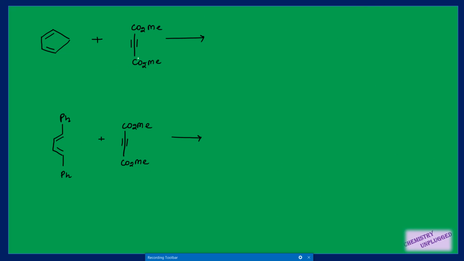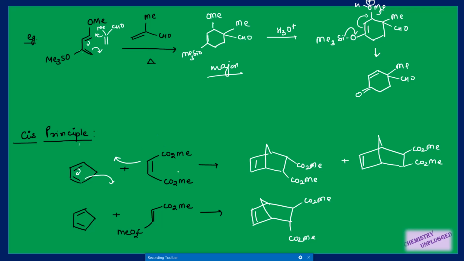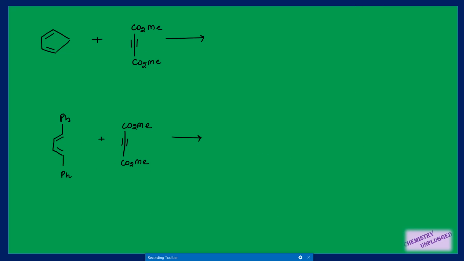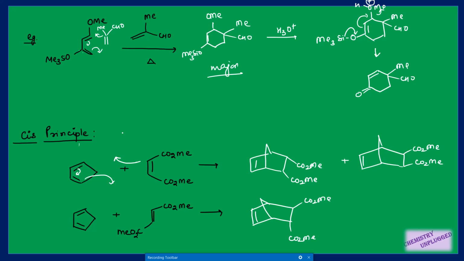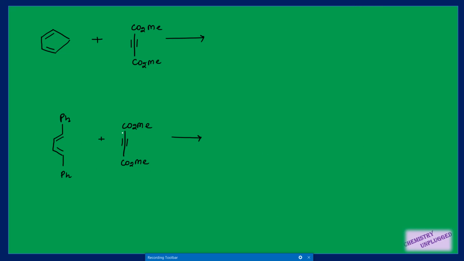Next example is this one. Now you are thinking that it is a very simple example, why are we taking it? Because in this case this is the scenario for the dienophile. In one case our dienophile is Z, and in another one the dienophile is Z. But if our diene also has some type of geometry, some stereochemistry, then how will we decide what the attachment of groups in the final product will be? This is simple for cyclic compounds, but when the question comes about acyclic, then confusion can arise, right? So first we will understand this one, then we will come to this.